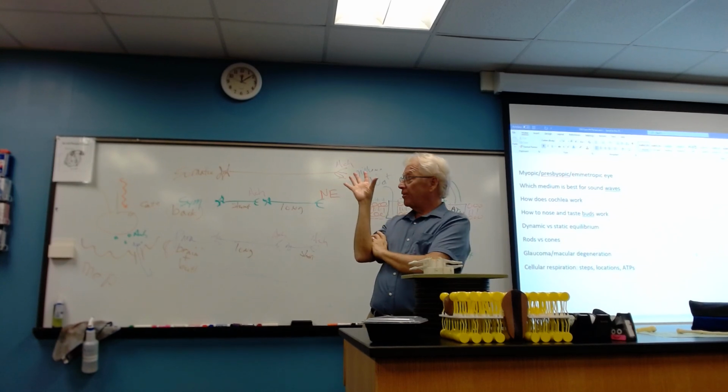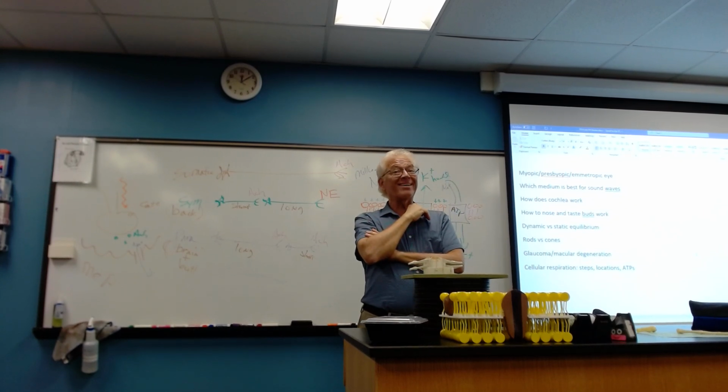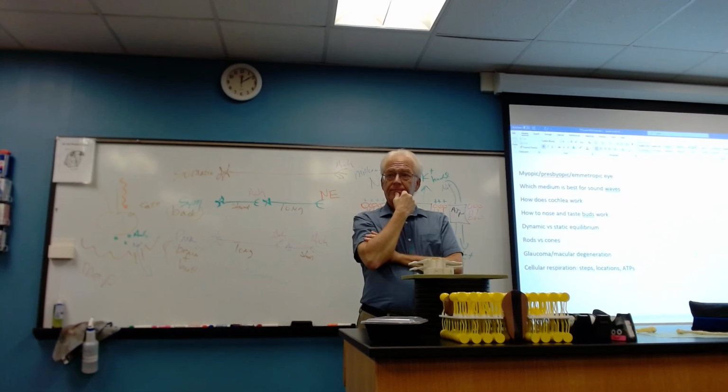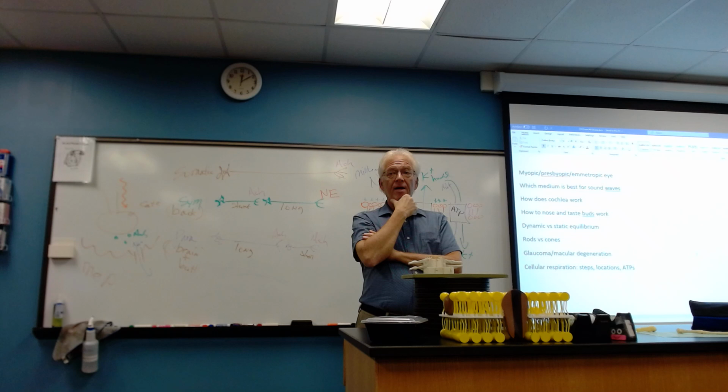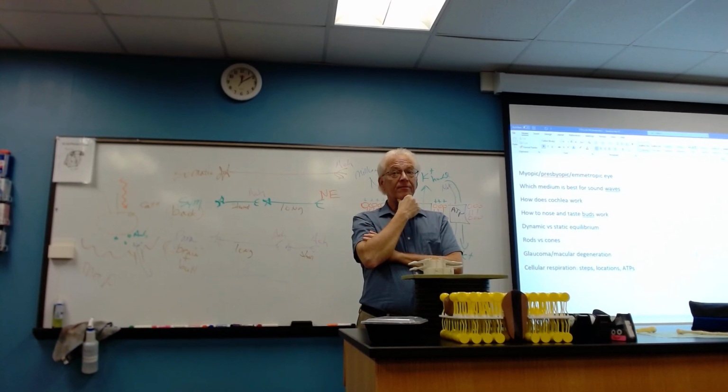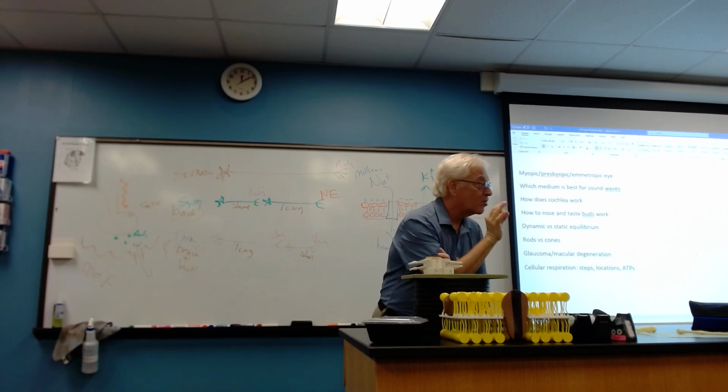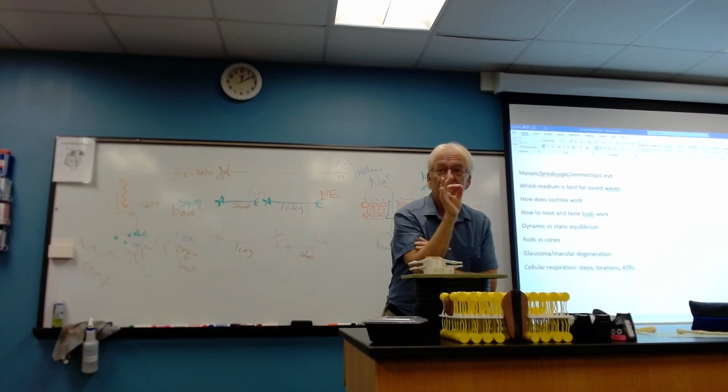I don't have a periodic table in the room, but oxygen weighs 16, hydrogen weighs 1. Who's going to pull who? Oxygen's pulling hydrogen. Oxygen's going to pull the hydrogen. But oxygen by itself can't do that. It has to become negative first from the electrons delivered to the electron transport system.